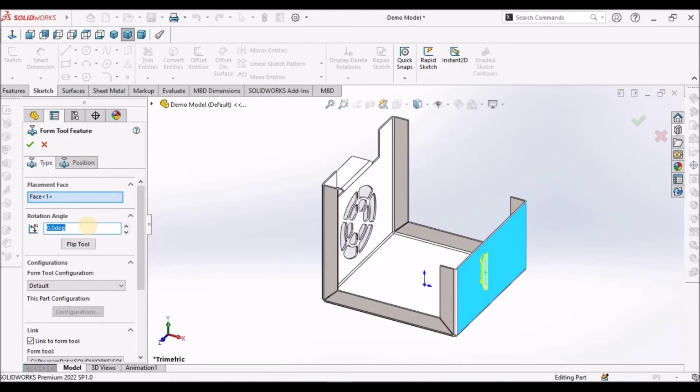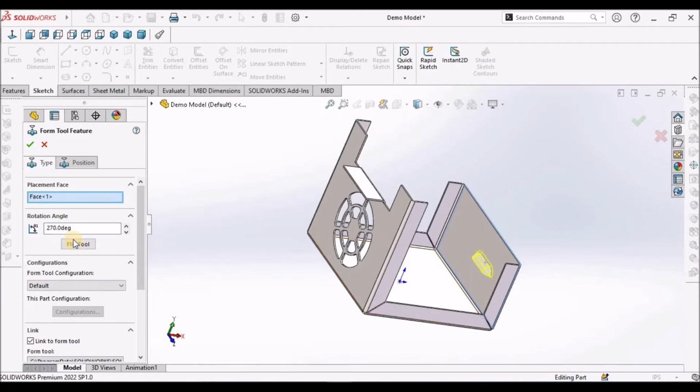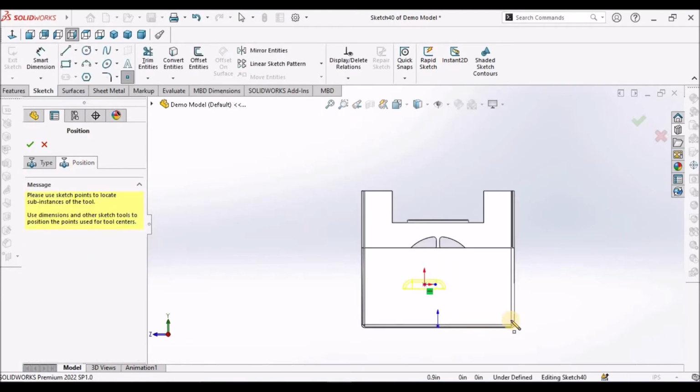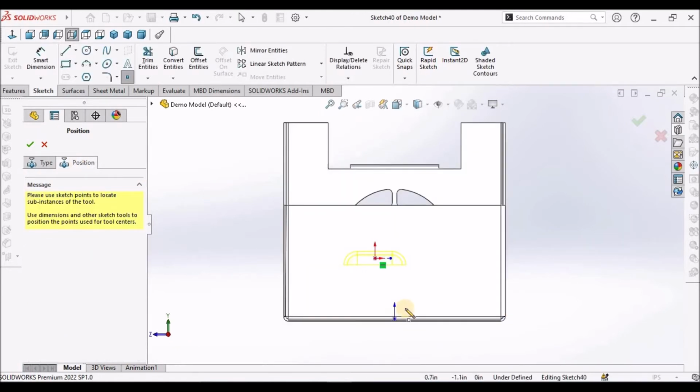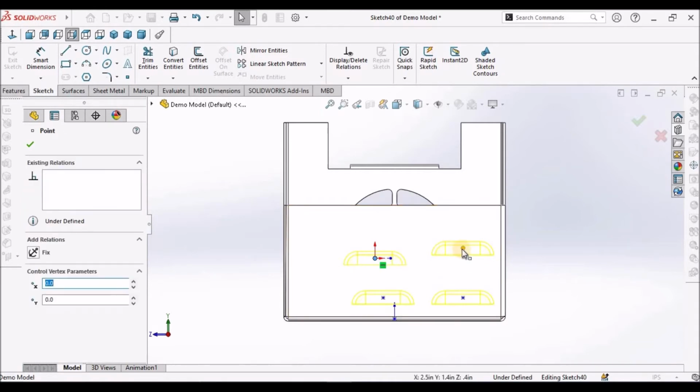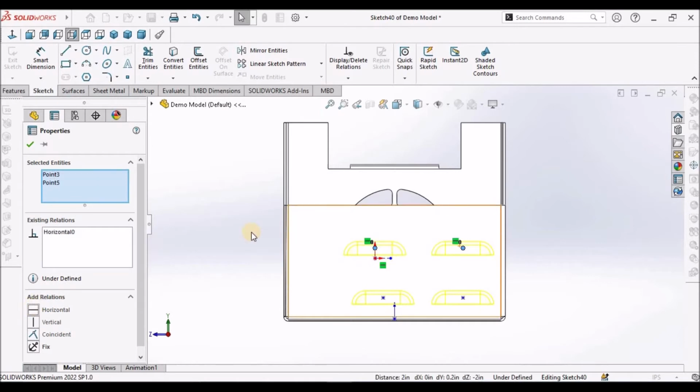It is 270, and it is formed inside. So flip the tool, and we have to position this. So select four points. Now select these 2 points, make it horizontal.